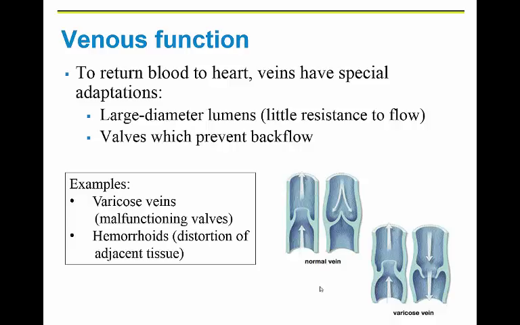But one of the main, very common consequences is pooling of the blood in certain chambers of these veins, and this will lead to varicose veins. Okay, and so they'll be swollen and quite apparent, especially superficial veins. Hemorrhoids are basically very similar in their cause, due to problems with the valves themselves, and hemorrhoids are going to result in distortion of adjacent tissue.